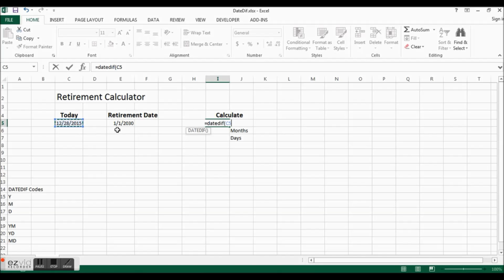It has to be earlier than the second, separated by a comma. The second date, and then the code, and the code has to be in double quotations. So we'll do Y for year within quotations, and then close the formula. 14 years.